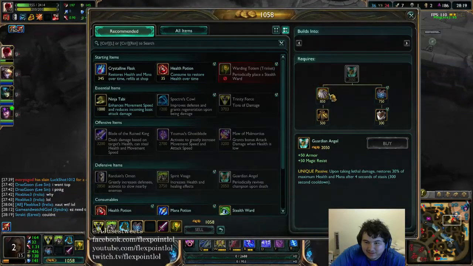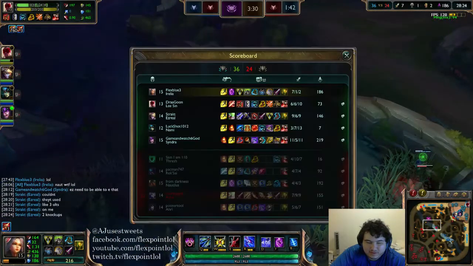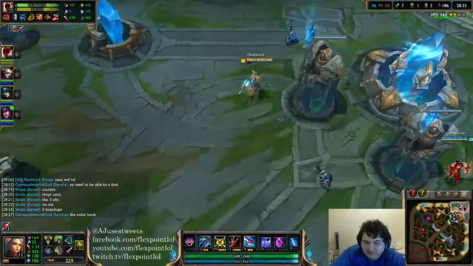Alright, let's get the GA, man. Stay sharp. This Dragon 330. That was not bad by Lee. Yeah, he kind of made up for it. It was risky though, man. That was a 1v2. That was way too risky for me.